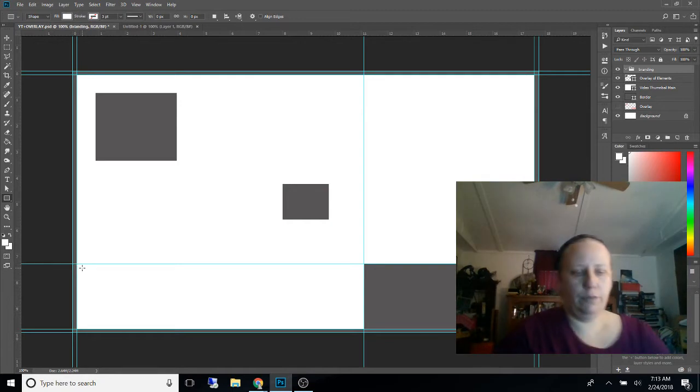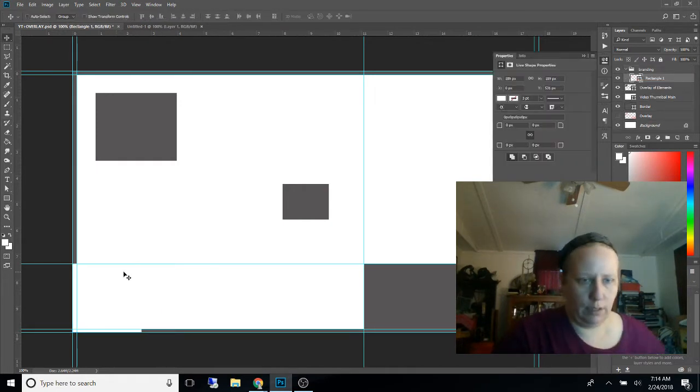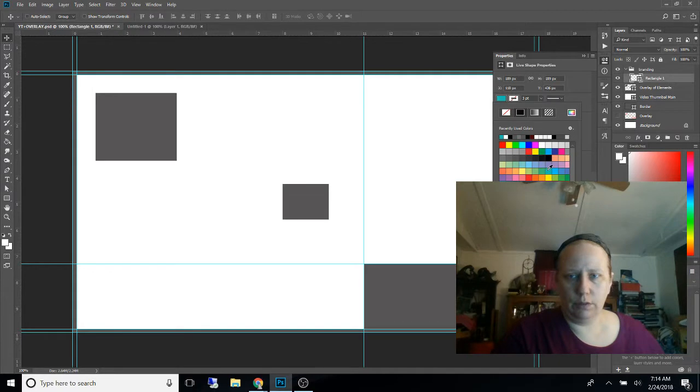I will hold shift, this is in Photoshop, and click and drag a square. And then what this does, I can then take this square, we're going to color it something else.